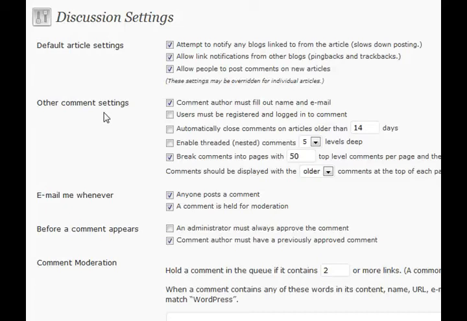First of all, the one thing I do want to touch on is one of the very few things that they do not leave checked when you first install a blog, and that is an administrator must always approve a comment. In many instances you do want to approve your comments in the beginning or maybe even later, but they don't check that. So sometimes if you're not careful, some things will slide through that you don't want on there, such as derogatory or negative comments.